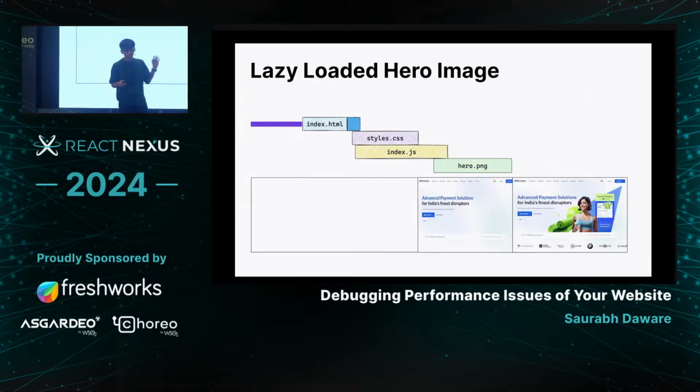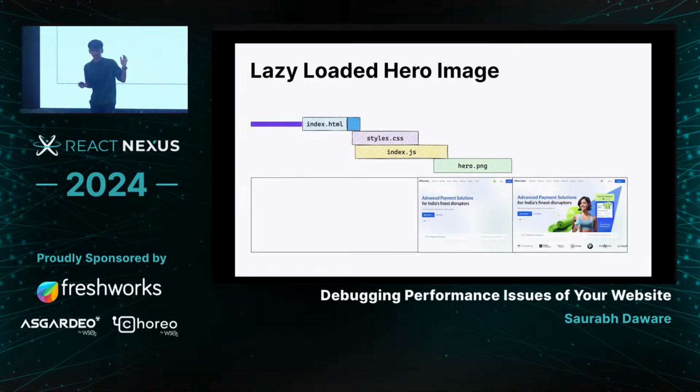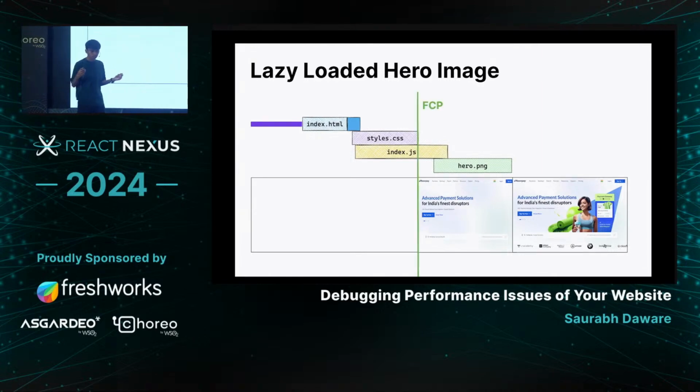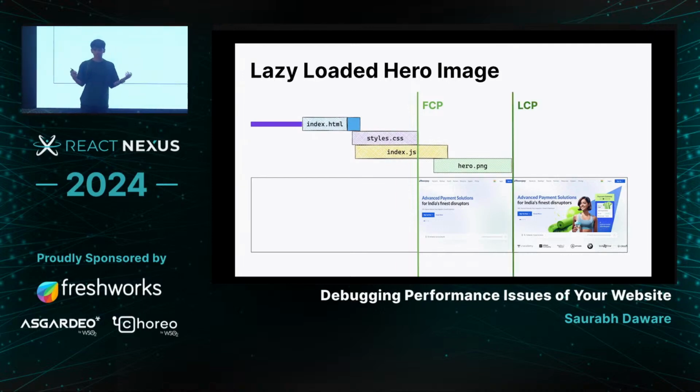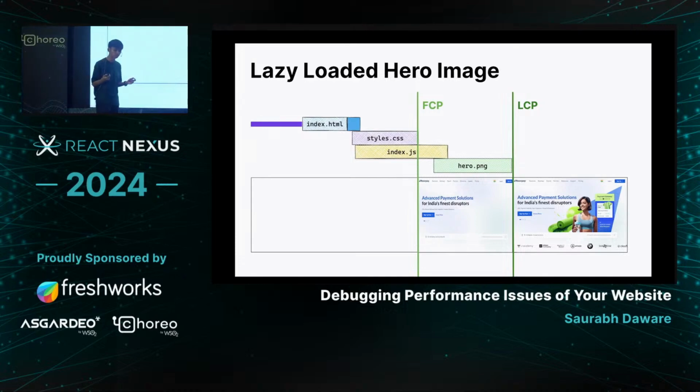That is about JavaScript. Let's talk about images. So we load the index.html, JS, and your JS has, let's say, the image. In this case, you will see things on your screen. So you are seeing that middle stage where it's empty content, but it doesn't have an image. And eventually, it loads the image. The first marker is FCP. Again, something that Apur talked about. So I'm not going into details of the definitions of FCP, but it's essentially the first time the content is painted on your screen. The second point is LCP. That's when the largest content on the page is being loaded. In this case, the largest content is the image.